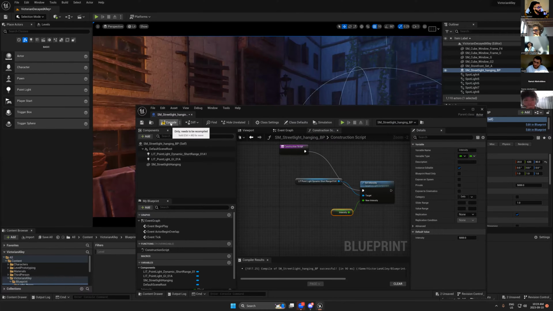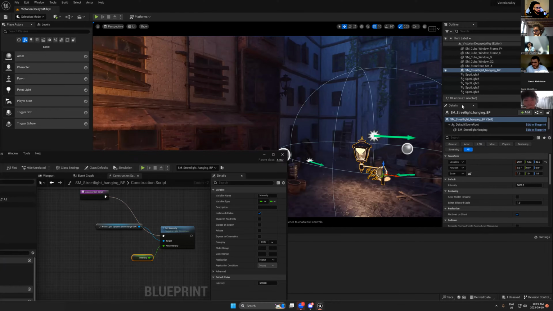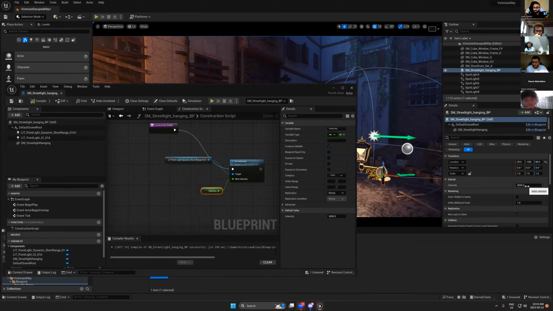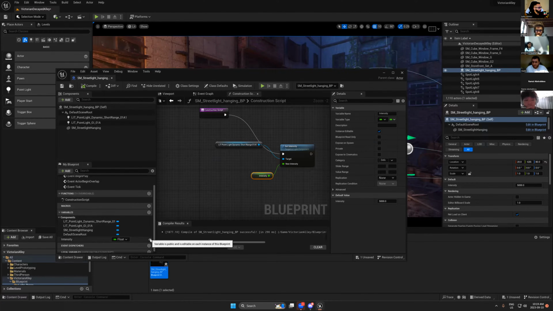Okay, so when I compile and save, if you go back to your blueprint properties here, you see now intensity is visible. Now we have the first parameter control. If you turn this off, it will disappear again. And compile, you see, the intensity disappears. So just make sure to make this visible and compile, save. Now it's back. Now we can start to add as many controls as you are looking for.